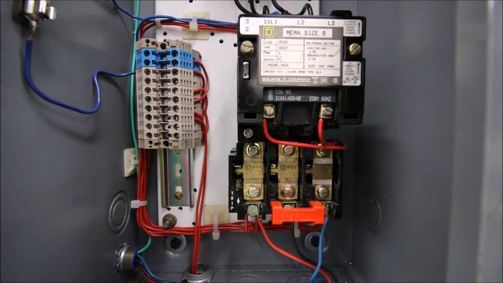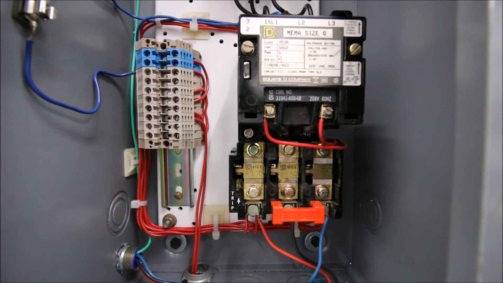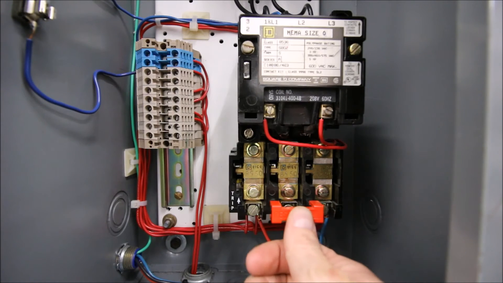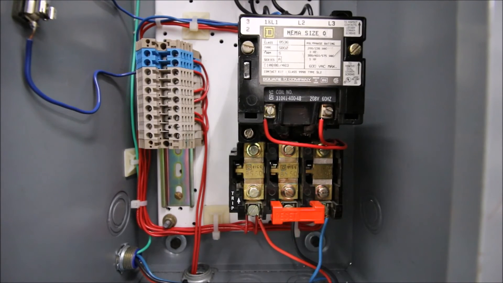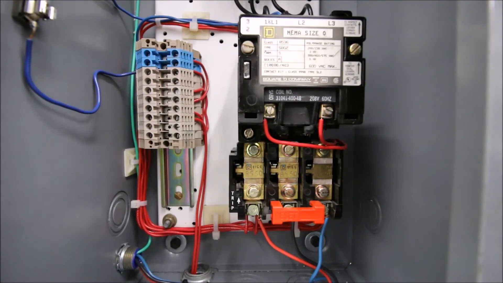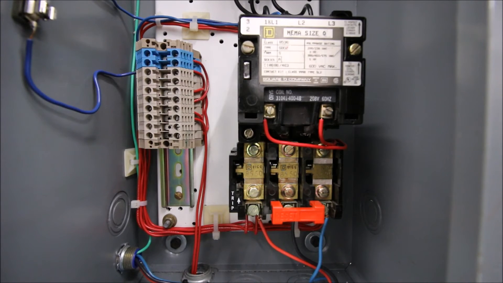So I'm going to turn the power off. You would let the overload cool for a while and then you would reset. Now you don't need to have your hands in here to reset. There is a push button on the front face of the disconnect to do this. That resets my overloads. I'll turn my power back on and I'll toggle my limit switch. Sounds a little bit funky. Maybe I didn't push it in all the way. Let me try again. Let's try here again. There we go, that sounds better. So I didn't push the overload all the way in, so it wasn't making really good contact on that line one. So then you heard the motor doing some funky stuff.